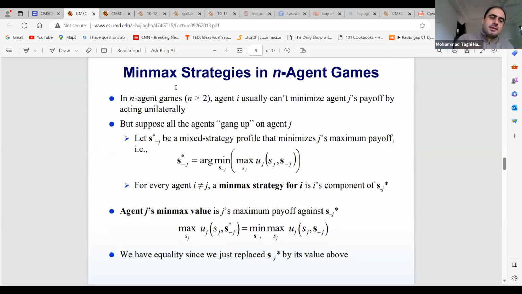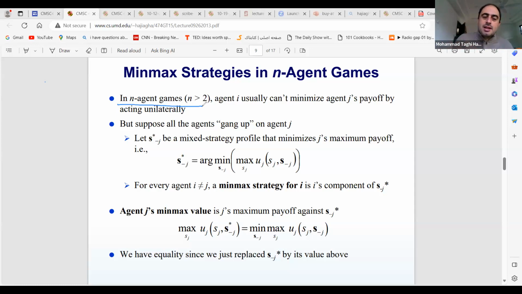The min-max strategies that we discussed can be generalized for any number of players, even more than 2. But the issue is that in an n-agent game, like here we talk about S1 and S2, and, for example, the first player tries to make the situation work against the second player or vice versa. But if you have n agents, then one agent alone cannot try to minimize the utility of another, because there are other players besides these 2 players there.